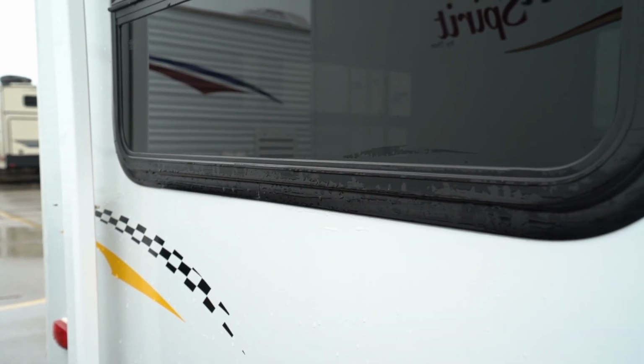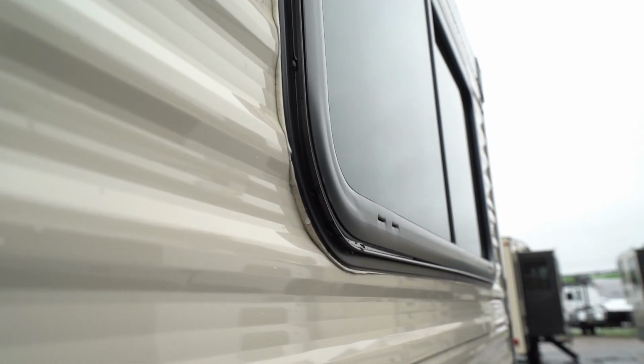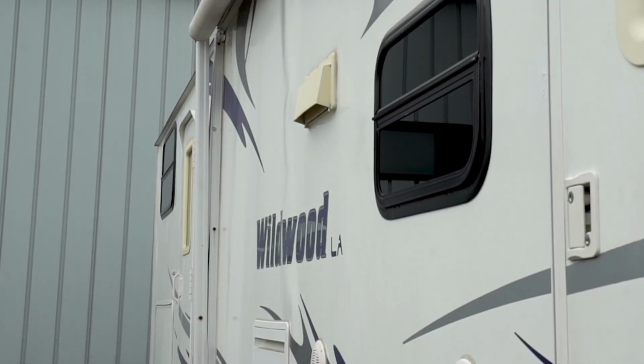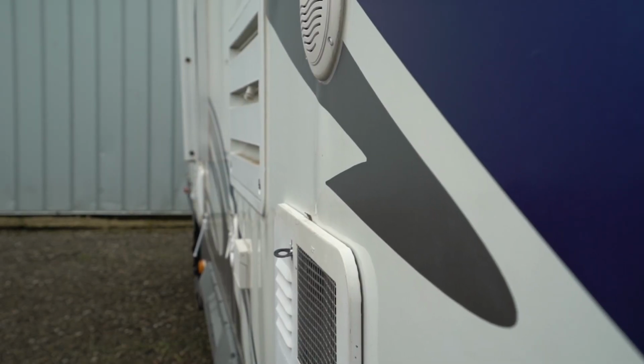Let's start with probably the largest fear when shopping for a used RV: water damage. Start your inspection process on the outside. You'll want to look at the sealant on the windows and especially on the roof to ensure it appears to be in good condition. If the exterior of the RV is laminated fiberglass, you can also look for delamination. This will appear as large bubbles under the fiberglass and is generally indicative of water damage within the wall.